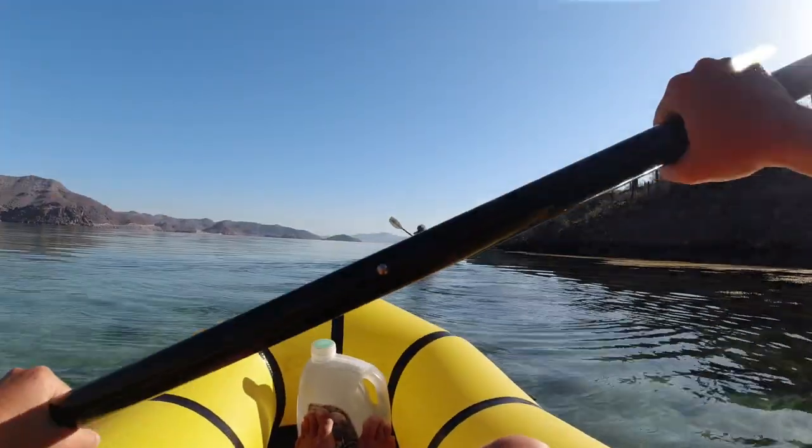Greg's feeling pretty motivated this morning. We are going to go on a little kayak trip, but he's also bringing spearfishing gear so that if we see some fish we can pull up onto the rocky ledges and he can hop in. It gives us access to places further away that we can't really swim to. The last time we went kayaking out here, Greg saved a baby goat from the hot spring because it was stuck — I'll link that video below.